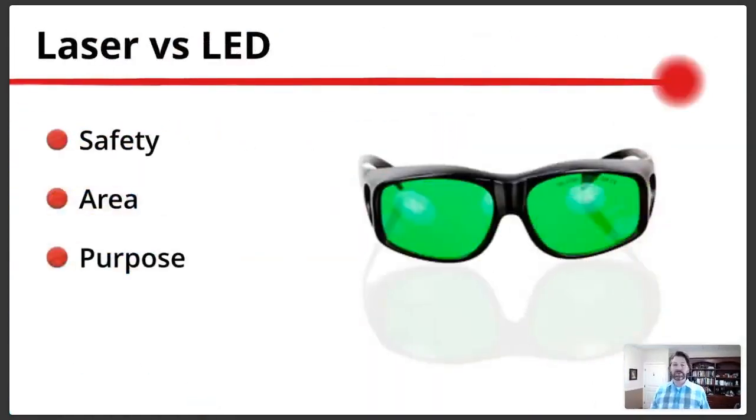Another consideration when you're thinking about lasers versus LED type devices is safety. Lasers, because they are highly concentrated and put a lot of coherent light in a very small area, can be dangerous for the eyes. And so eye protection is always a consideration if you're using a laser. If you're using an LED where it's more diffuse, then it's not generally dangerous to the eyes, even at high intensities, because it simply doesn't pack the same punch into such a small spot.